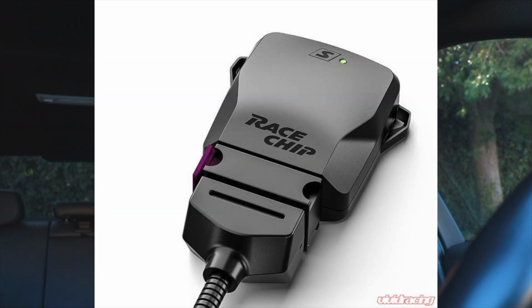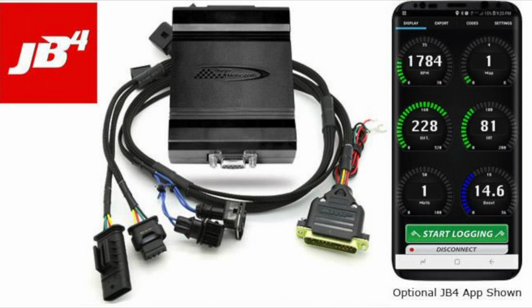After that, another beginner's mod that I can recommend for that one will be a piggyback. And a different word for a piggyback is a chip. You can choose different brands for that one. Every car has a different brand, but I have my knowledge from BMW, so I know for this one the piggyback will be a JB4, and that was a really simple install. You can take it to a place so they can do it for you. But piggyback, you can do it yourself, because you just have to unplug some things and connect it to the ECU, connect it to different parts in the engine.